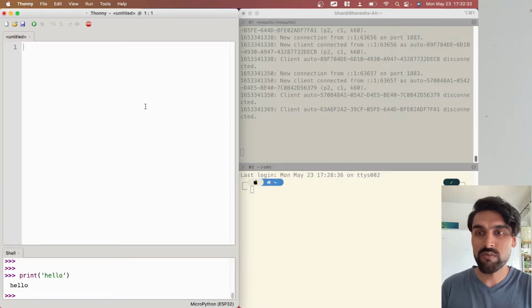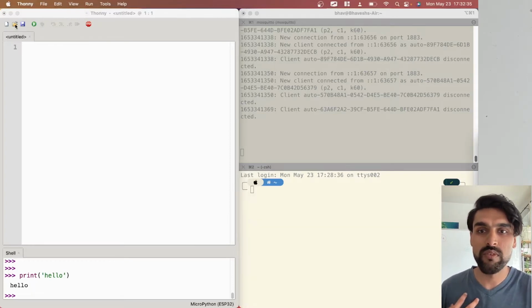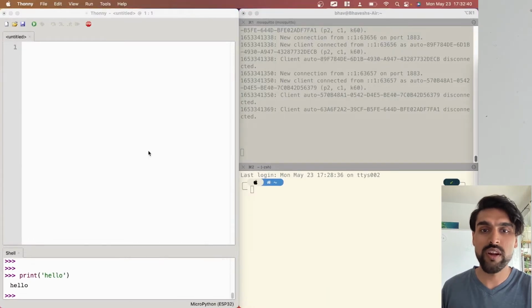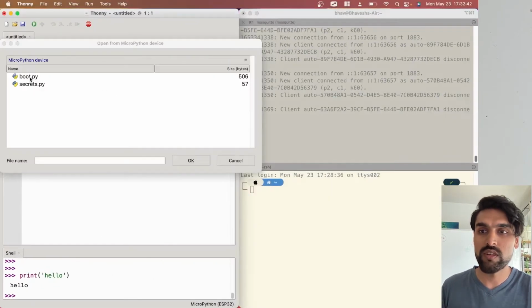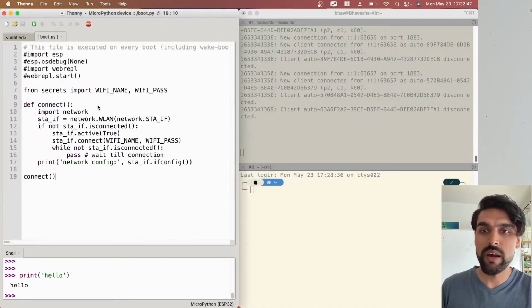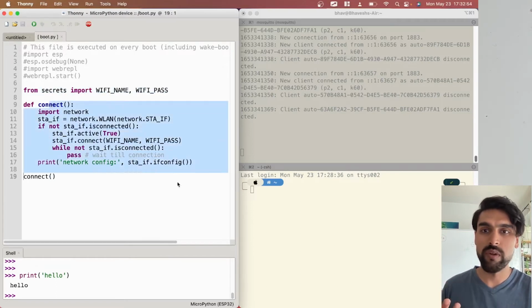So I'm not starting from scratch, just to let you know. If you see my previous tutorials, I do teach you how to connect these devices to Wi-Fi first. So before you write any main.py code, you want to first connect it to Wi-Fi using a boot.py and a secrets.py. Boot.py looks something like this, where you import your Wi-Fi name and password from secrets, and then you do a connection using the boilerplate code. If you've never done this before, I will put a link down below to my previous tutorial which shows you how to do this, so don't worry about it too much for now.